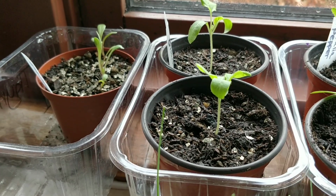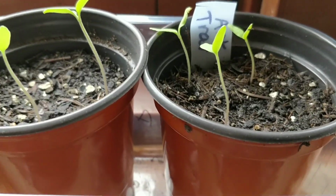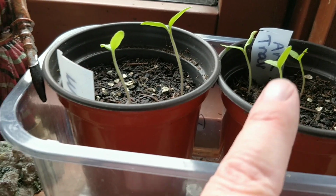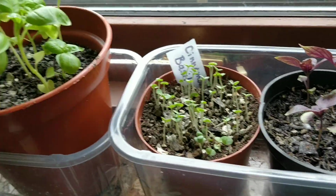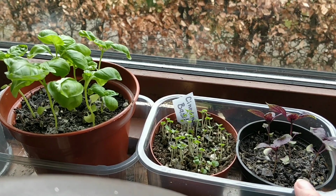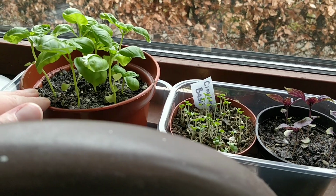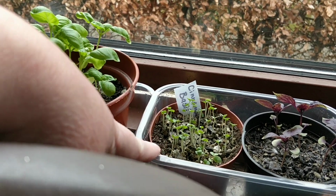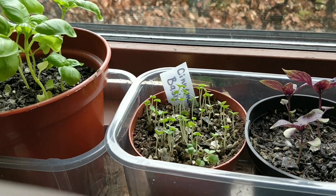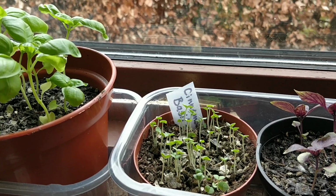These are some dahlias, some red skin dahlias that I planted. These are my first lot of tomatoes. I've got Marglobe here and Arkansas Traveler here. And then I've got some basil. These, funny enough, were planted on the same day. That's my dark opal, and this is just standard basil. This is cinnamon basil. That's just come up recently, so that should actually be in good shape by the time I get back. So that's the stuff on the windowsill in the kitchen.